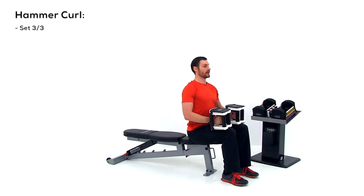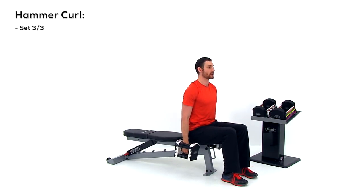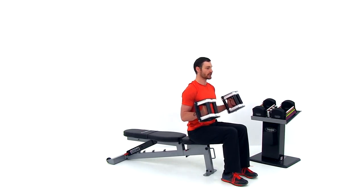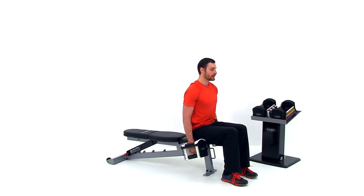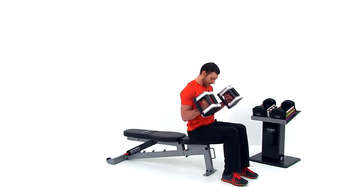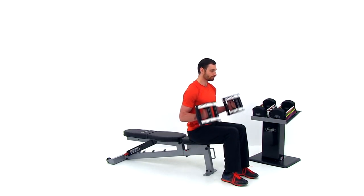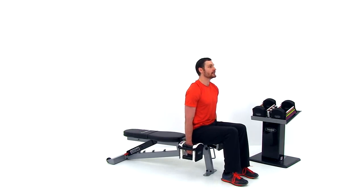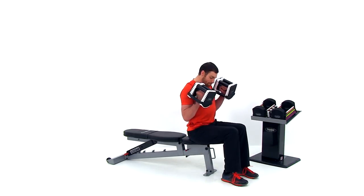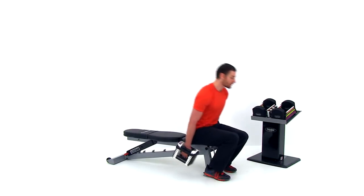Moving back to that hammer curl. Nice straight back. Those arms relax down to your sides, and start up, palms facing in. Nice, slow, tight squeeze at the top. Keep those lungs open. Just two more, keep pushing through it. Last one, tight squeeze. Let it relax. All right, go and drop those weights back.